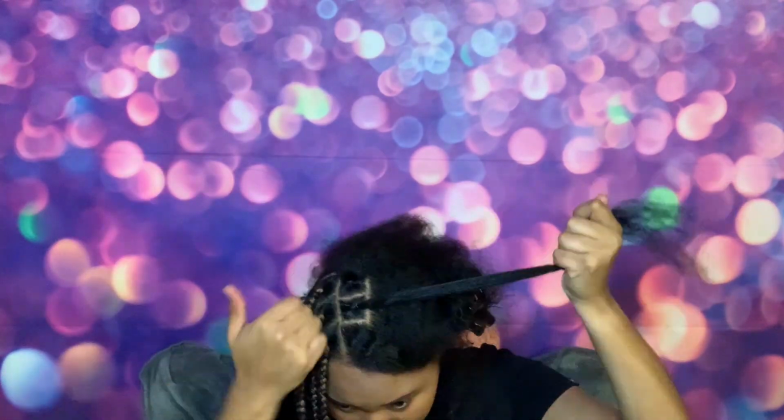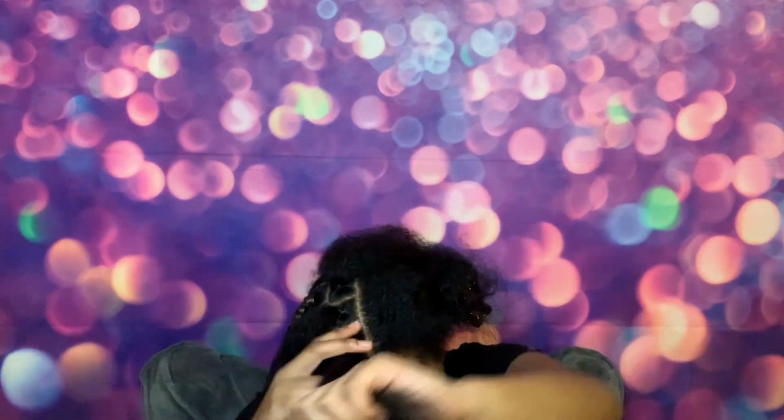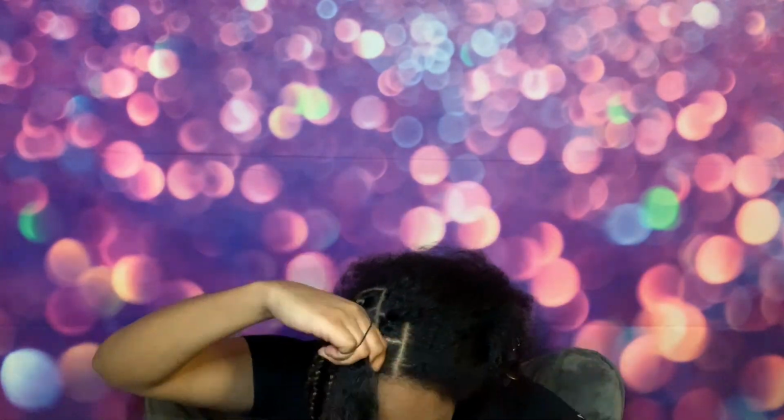As you guys can see, it's just really easy to go ahead and part your hair and then just tie a rubber band around there. It's really easy, saves you a lot of time. I mean, it was really good for me because I wasn't stressed out about my roots looking really sloppy or not tied enough. And I think it's really just a time saver. And for those of you who really don't have a tight grip, it's really helpful.